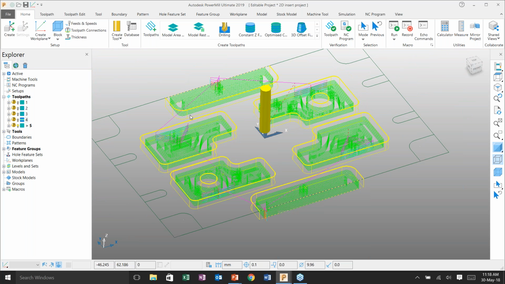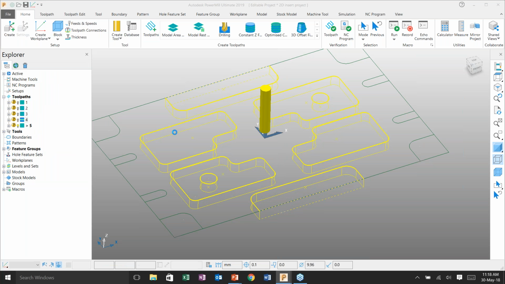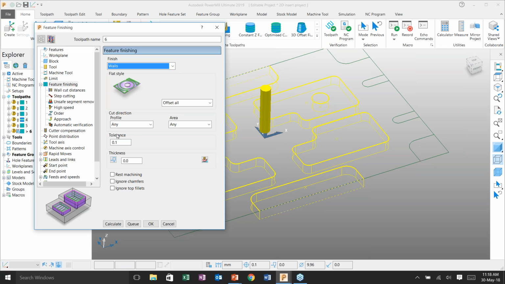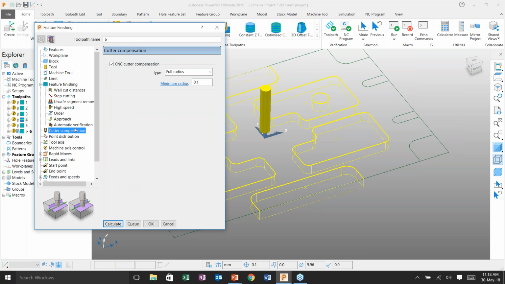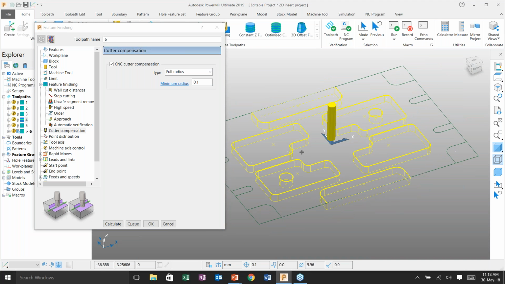Next we will move into the finishing operation of those pockets. So I have a pocket side. In this particular pocket, we are using cutter compensation on. This is why we are opting for 2D machining particularly.